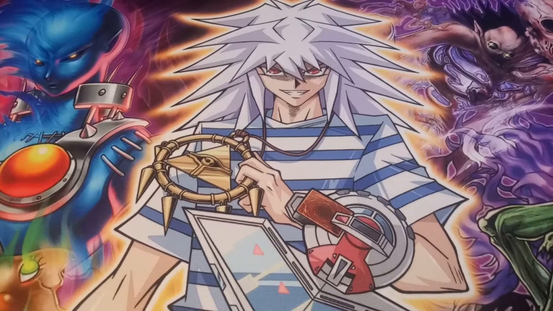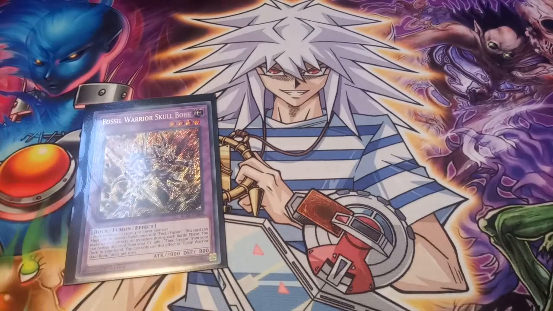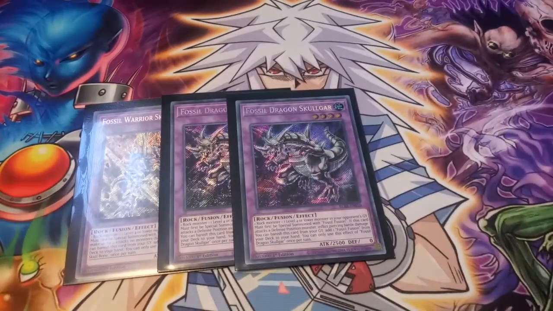Let's see. Oh snap, it's going everywhere. I only run 1 Fossil Warrior Skullbone. Must be special summoned by Fossil Fusion. You can make up to 2 attacks with this during each battle phase. You can banish this card from the graveyard to add 1 Time Steam, which we do not run, so just keep that at 1 off. If anything, remove that one to add an additional Fossil Dragon Skullgar.